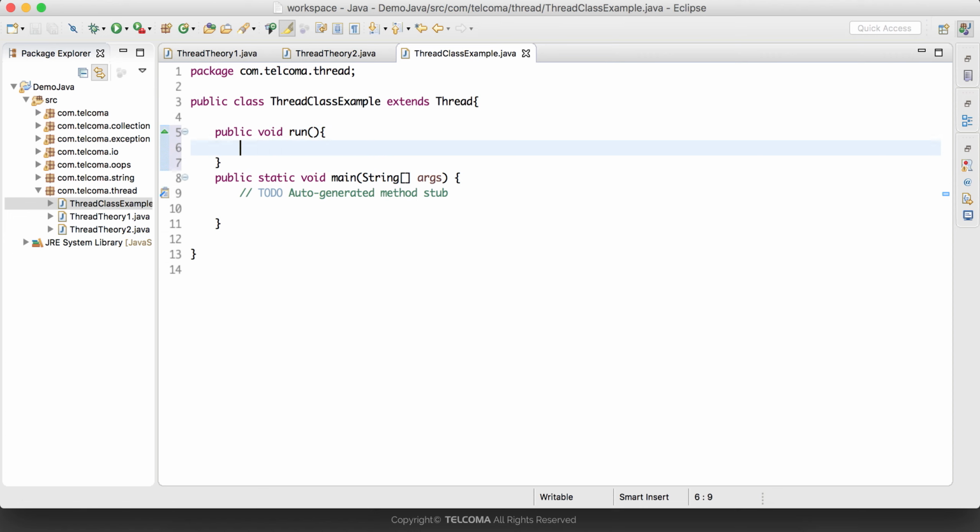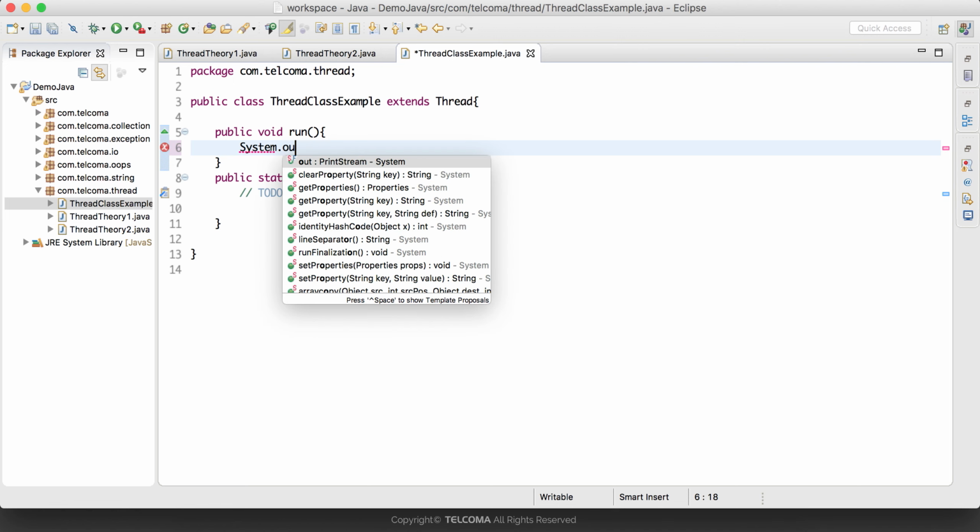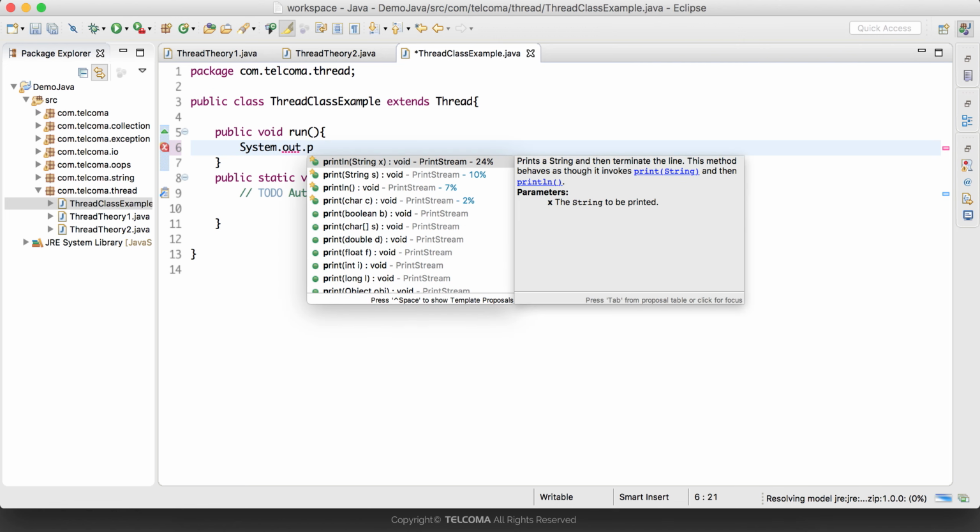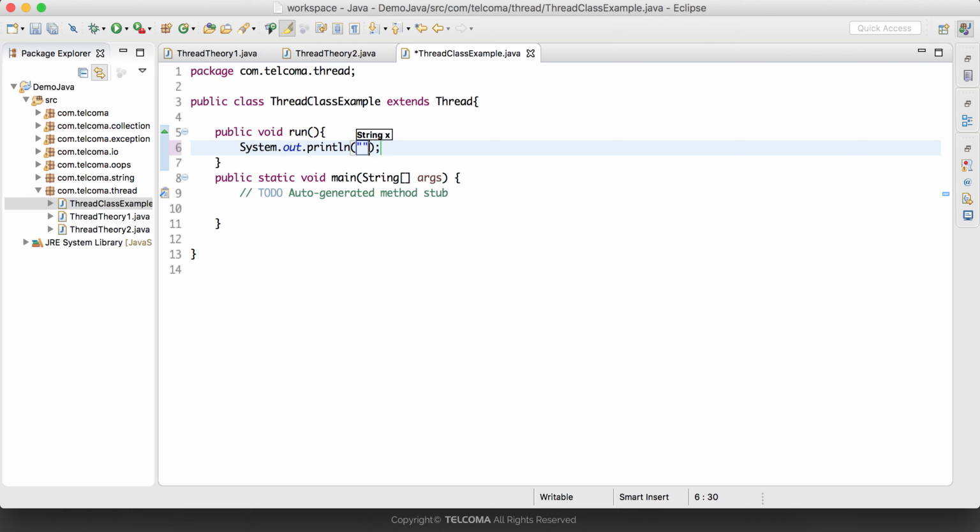Inside this run method we will call System.out.println with the text "Thread class run method". Now this is my class which extends the Thread class, and we have overridden this run method.